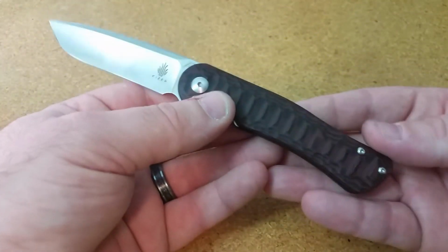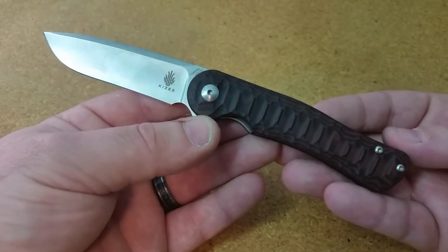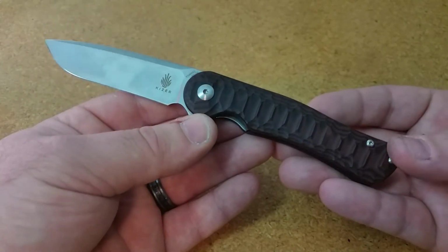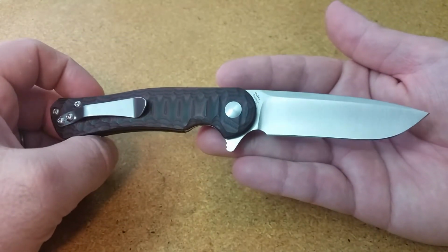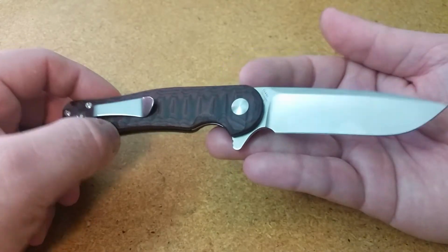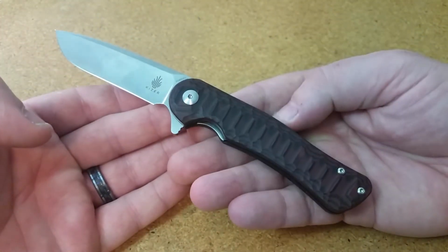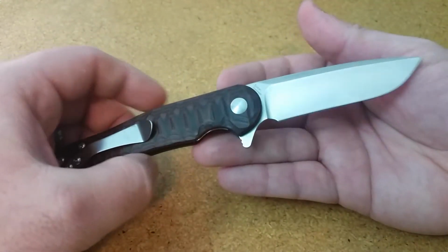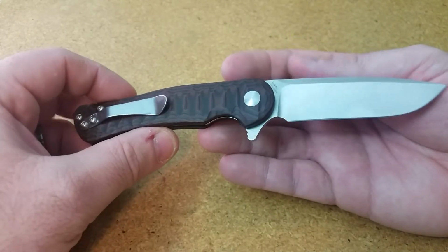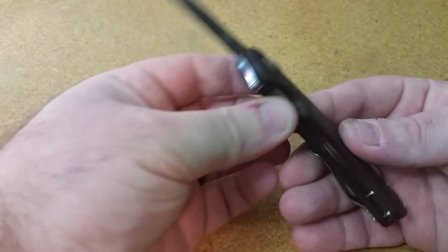So I guess the point is that those companies can get positive reviews just by getting that product out there and help build some steam and get recommended to other customers faster just by selling a bunch of them at a discounted rate. Why Kizer is on there, I don't know. What I was made aware of was that when Kizer was originally on there a while back, I guess, the discounts were even better than they are now. This knife usually sells for, I think, $70, and I got it for $40. And there's a lot of other knives on there, a lot of the higher end knives too that are discounted like $80, $100, $70 off, just depending on which model you get.